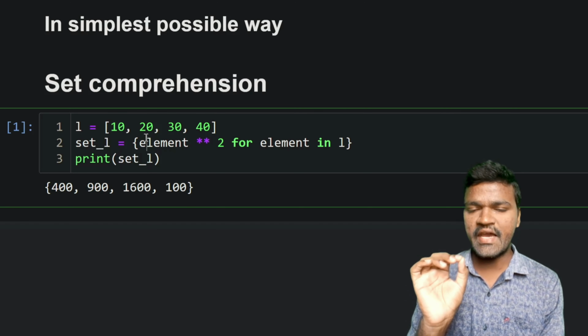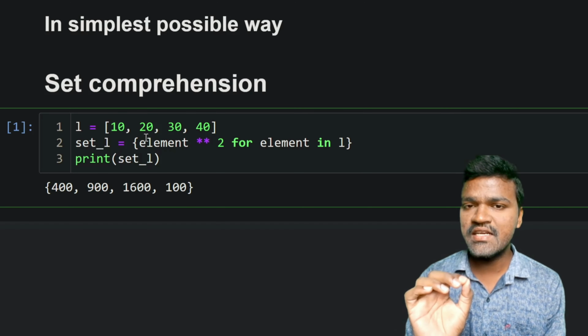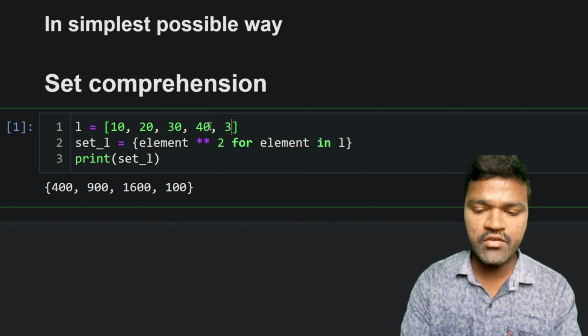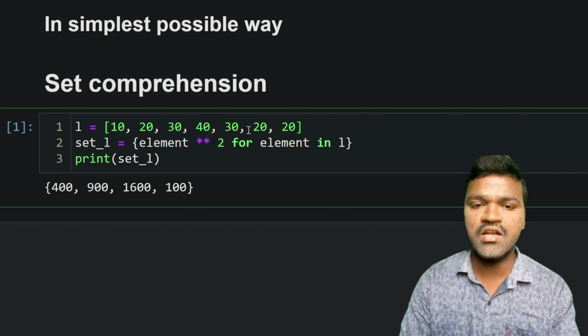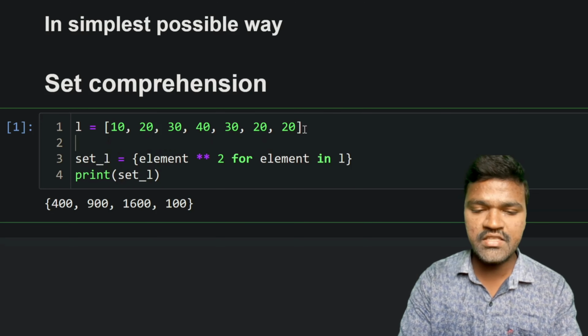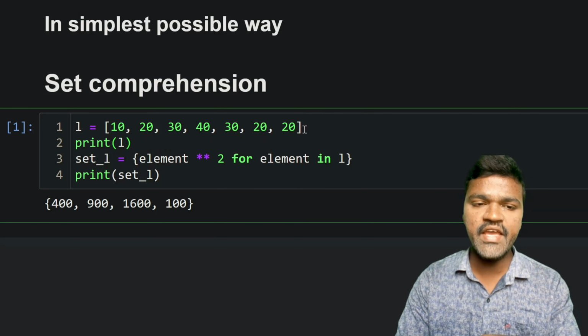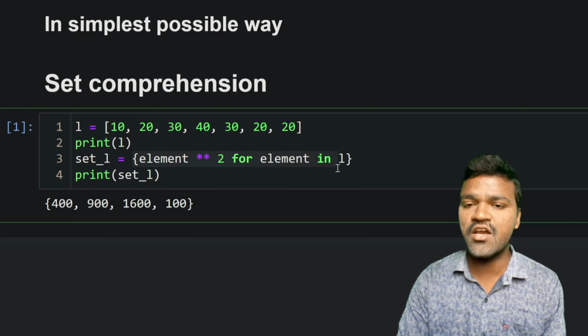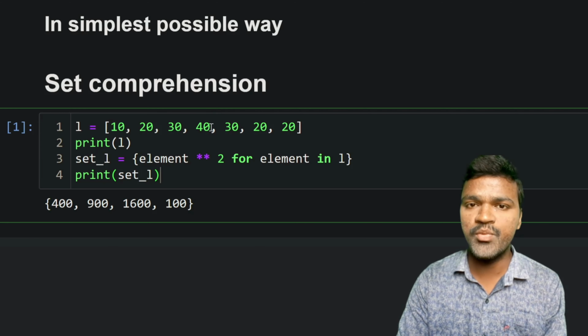One more important aspect to consider with set and list is that in a list we can have duplicate elements, right? So I am taking one more element with 30 and 20 and 20. Here I am having duplicate elements. 30 is repeated 2 times here, and 20 is repeated 3 times here, here, and here. If I print this list, we can get all of these elements, right? But after performing this set comprehension, we don't get these duplicate values, right?